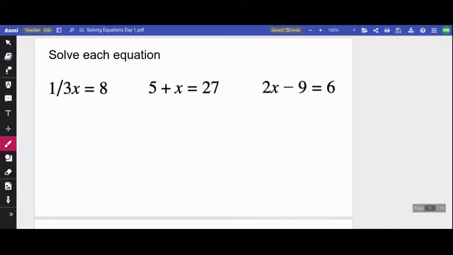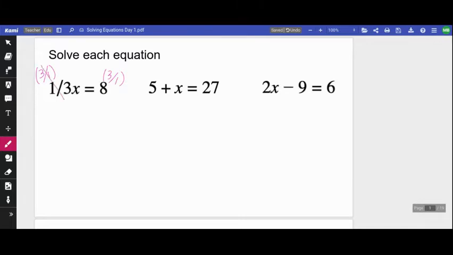Because if I have a fraction 1/3 and I multiply it by its reciprocal 3/1, reciprocal means, remember, you flip the fraction, then that actually equals 1/2, which is essentially a way of isolating the variable because the variable times 1 is just itself. So that was a little bit of an explanation as to why we are doing that. But in this first example, again, they are multiplying by 1/3. So to help get rid of that times 1/3, I'm multiplying both sides of the equal sign by 3/1.